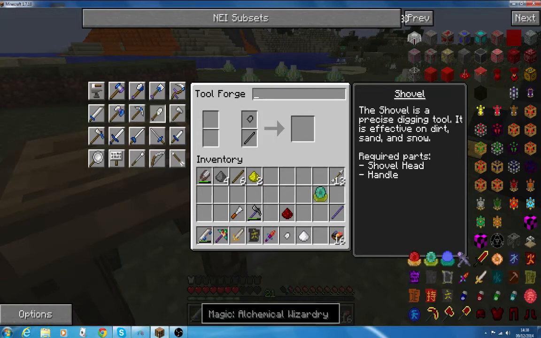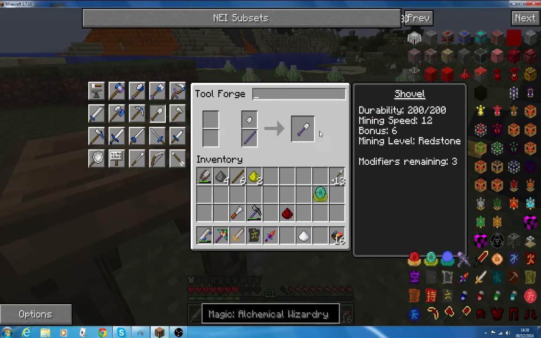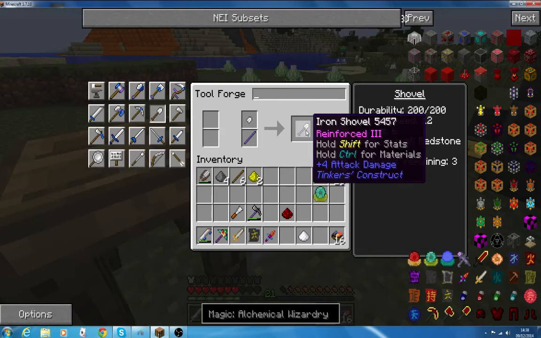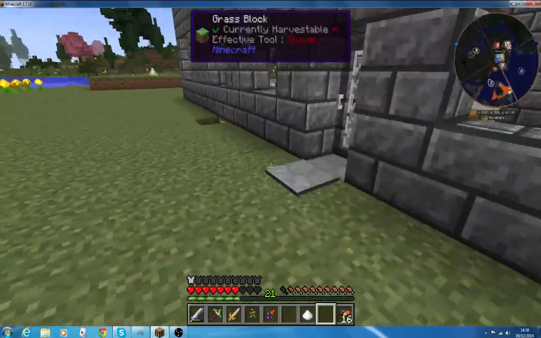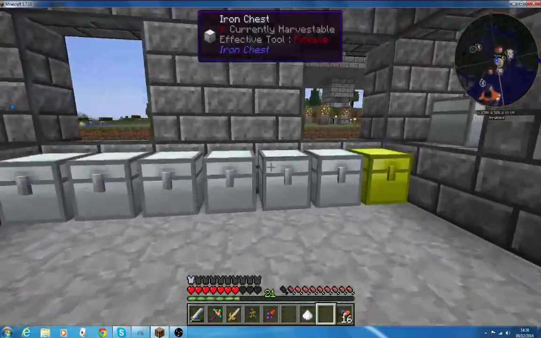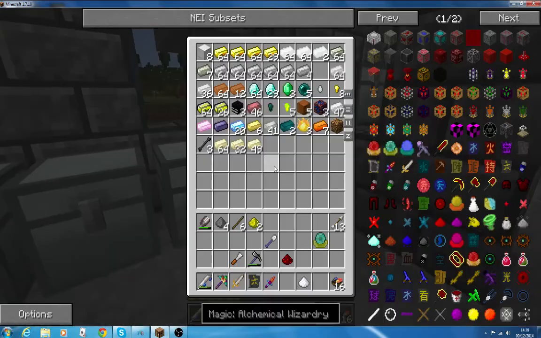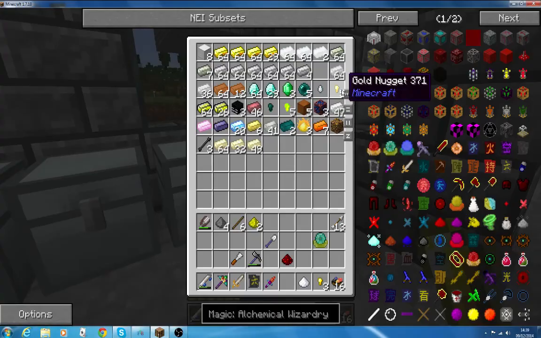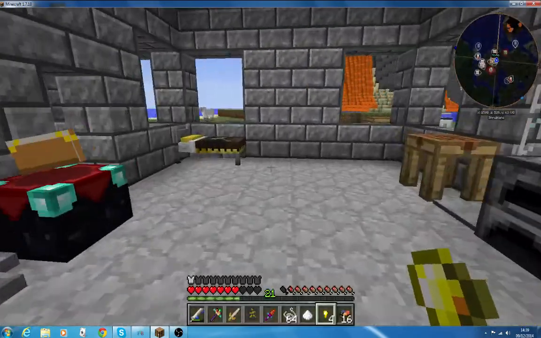Just make the tiny shovel. Bonus of 6, I don't know what that's for. Mining speed of 12. Alright, there's that. Alright, find it out. Think it's 4 gold nuggets, string wrapped around him.